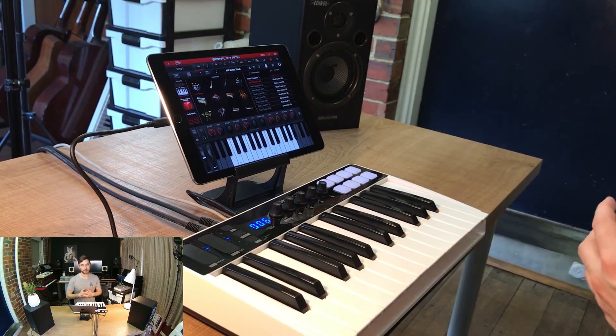The pads feel really awesome. I know that was a bit loud, me tapping away with that. The pads actually feel really high quality — they're miniature, they're kind of small but they feel really good. Last but not least, we'll just go through SampleTank if you haven't seen it before. It is by IK Multimedia, the same guys that produced this hardware here.